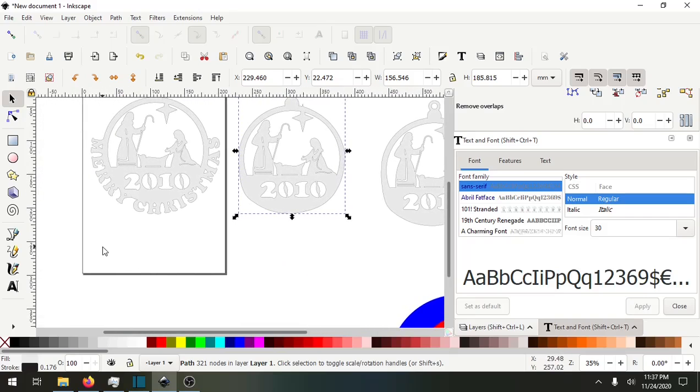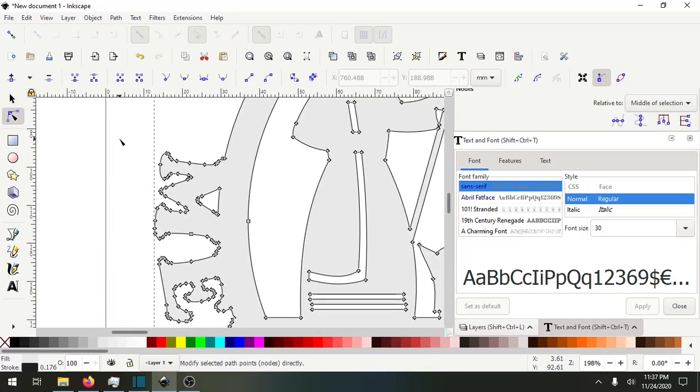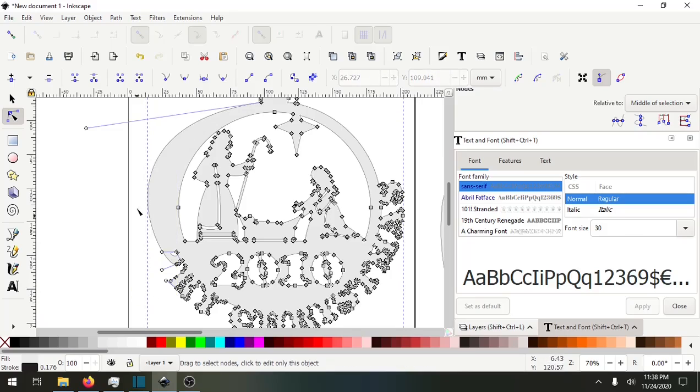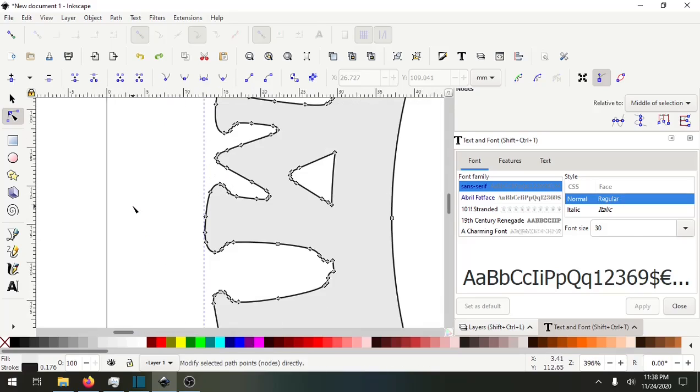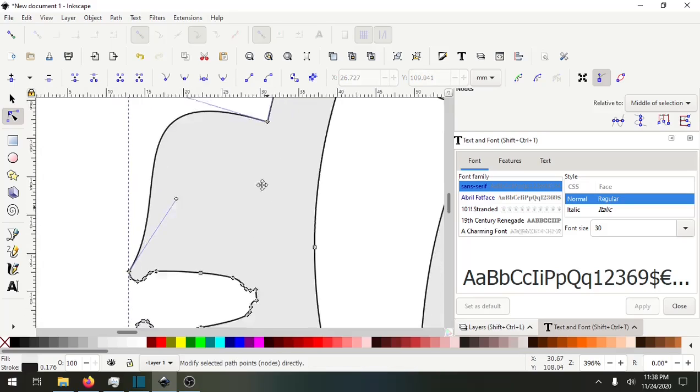Now, as you know from my prior video, in order to remove text, you just click on it, scroll in, and you kind of highlight and go. Well, with curved text, that's a little more complicated than that. You don't want to just willy-nilly select and delete because you'll end up with problems such as this. Essentially what you have to do is zoom into each letter, carefully extract the nodes, leaving these corner nodes.